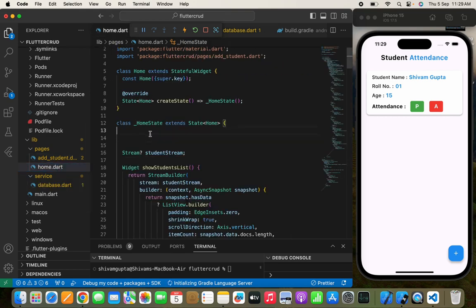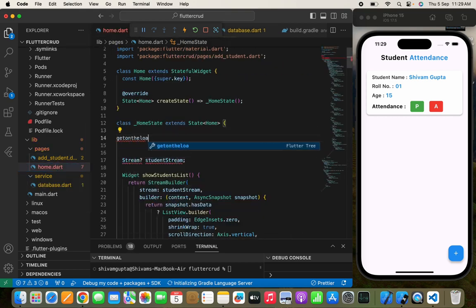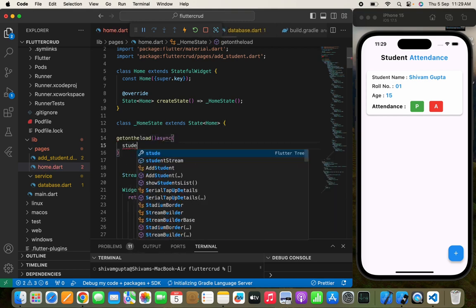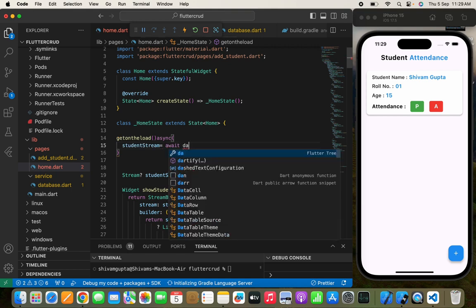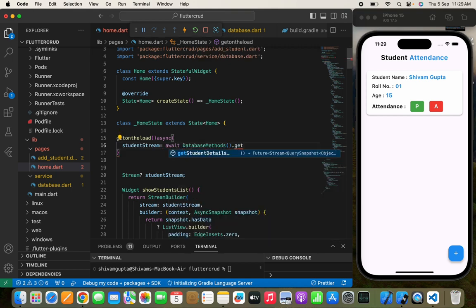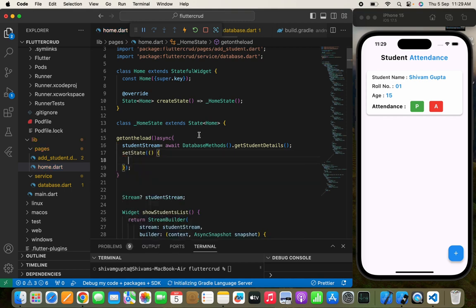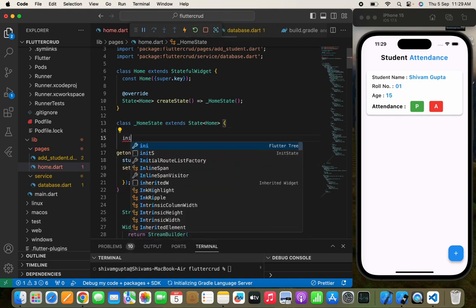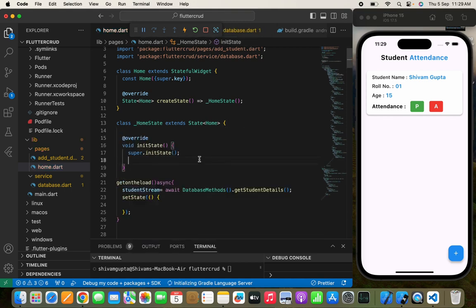So I will simply write getontheload function and we'll write studentStream equals await DatabaseMethods.getStudentDetails, and we'll pass setState. And now we need to pass this in the initState, because when you start the app, the initState is the first function that usually gets called in any home.dart page. So initState is the first function that is called when the app starts, or you can say a respective dart file starts.